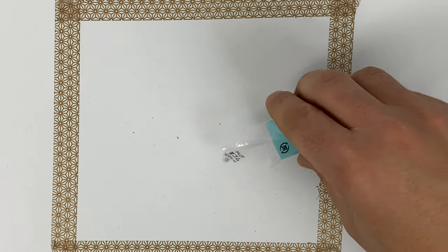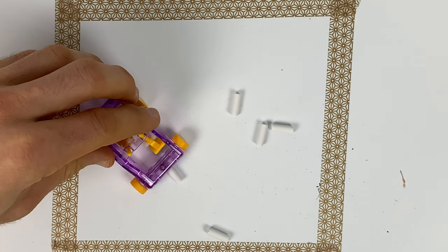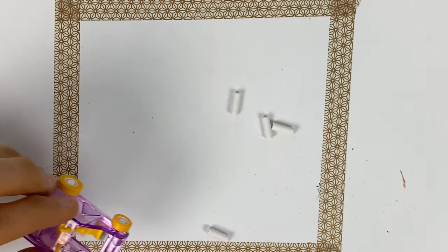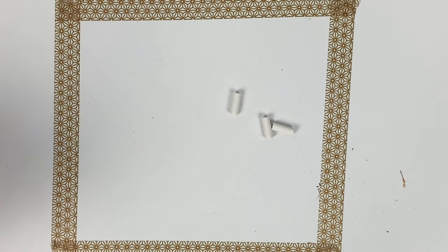We don't have any eraser dust, which I think is the main thing Mini Sweeper is maybe designed for — we just assume it's amazing at that. So if you made some pencil marks and had to erase, Mini Sweeper can sweep up those eraser rubbings. But I brought some entire eraser refills to see if Mini Sweeper can sweep them. This could be a clearance challenge. If Mini Sweeper pops a wheelie — for you X Games fans, if you've got some boost, some nitrous — and you're willing to pop wheelies with Mini Sweeper, you could potentially sweep items like these eraser refills.